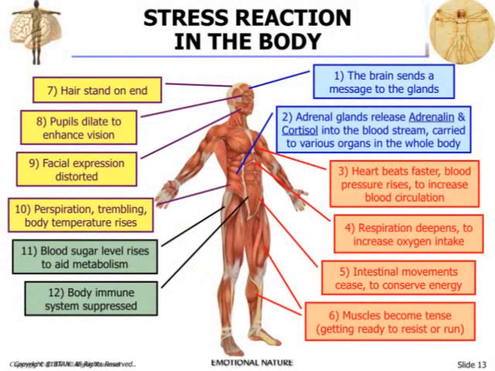And then something else happens. Blood sugar level rises and body immune system is suspended. Now we look at all these things. Do these things look like they're very healthy or not? Very, very unhealthy. Immune system suspended. What happens? You can catch a disease very easily. Blood sugar level rises. What happens? You easily become diabetic. Perspiration, too much of perspiration, too much of body temperature rising. You get dehydration in your body.